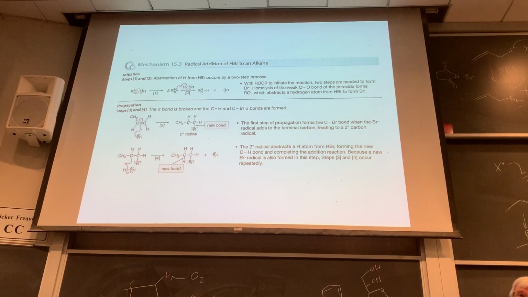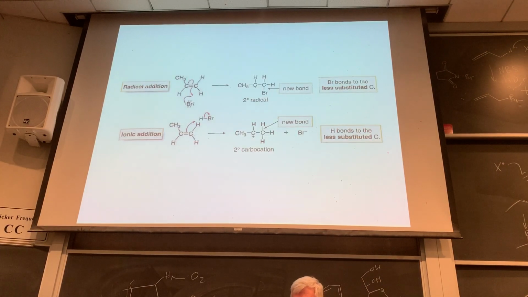Does not work with HI. Okay, iodine radical would be endothermic in this first propagation step. Carbon-iodine bonds are just not stable enough to carry this reaction. Does not work with chlorine because the second step for chlorination is endothermic because of the stability of HCl relative to HBr. And we don't do fluorine because fluorine is very exothermic for forming carbon-fluorine bonds. Those things just detonate and explode. So we don't deal with that. So we're limited to bromine here with HBr to do this anti-Markovnikov addition. But make sure you've got the right product there selectivity-wise.